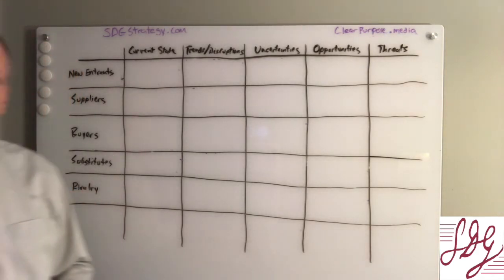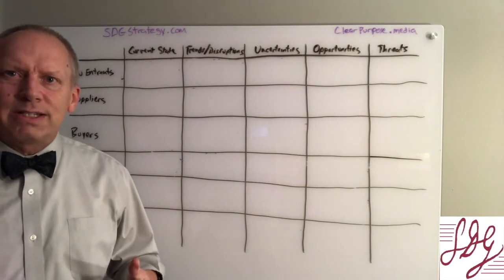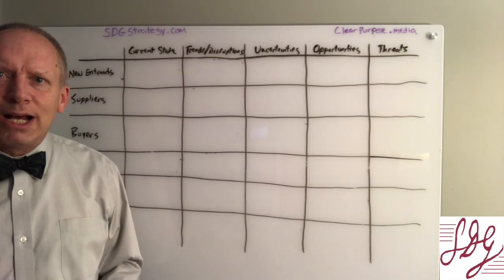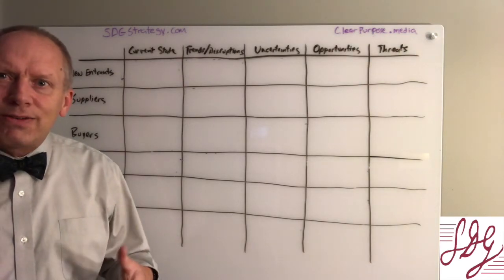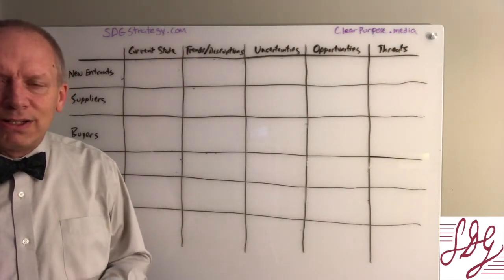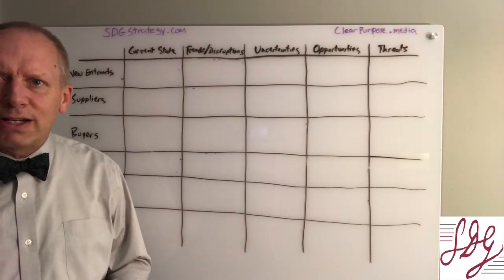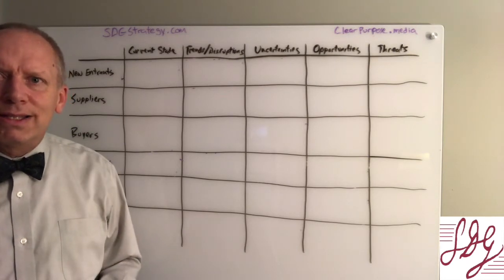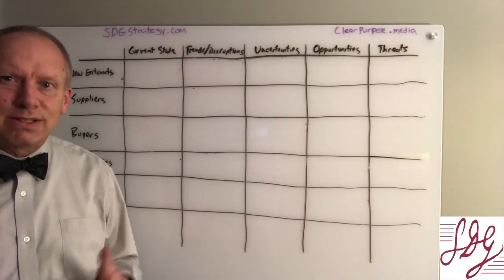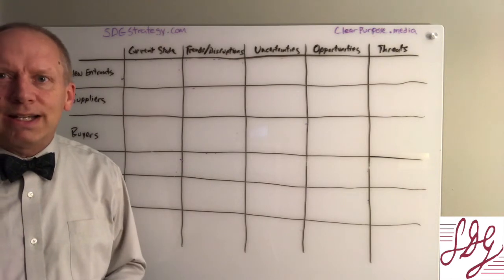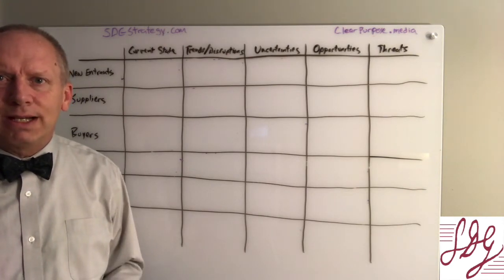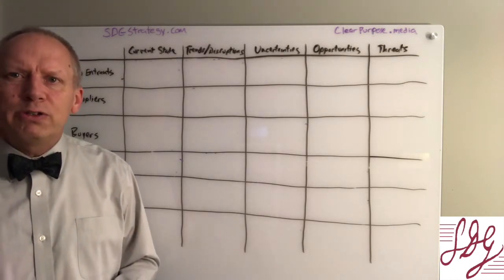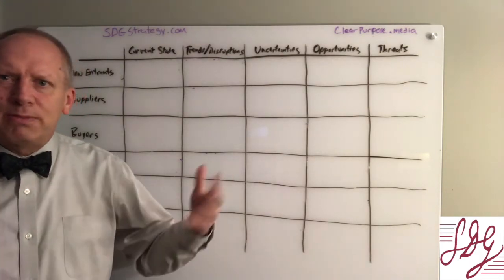And then the last one is rivalry. So this is looking inside the industry itself. How fierce is the rivalry within the industry? Are there a lot of competitors having to compete very fiercely with each other, and therefore likely driving down prices and driving up the activities, the services, the value that needs to be provided as part of the product or service being delivered within the industry? So those 5 forces are used by Michael Porter to talk about the profitability of industries.